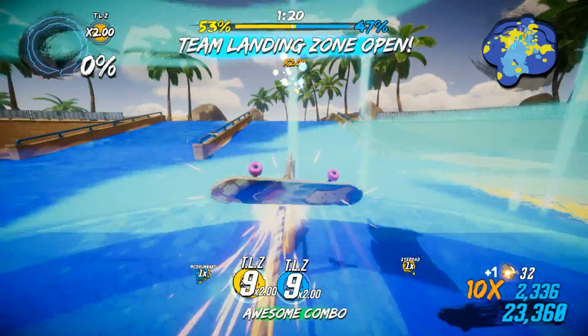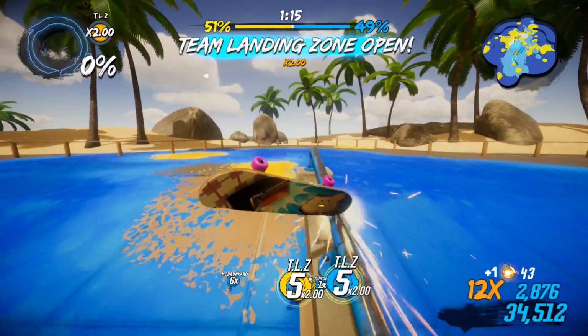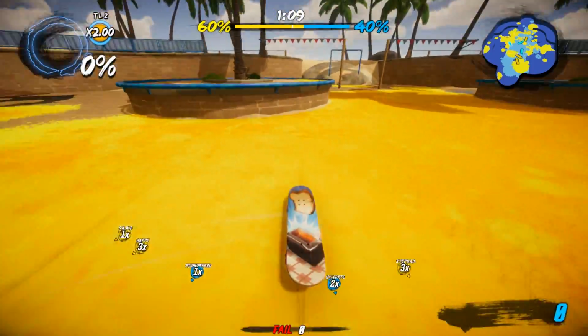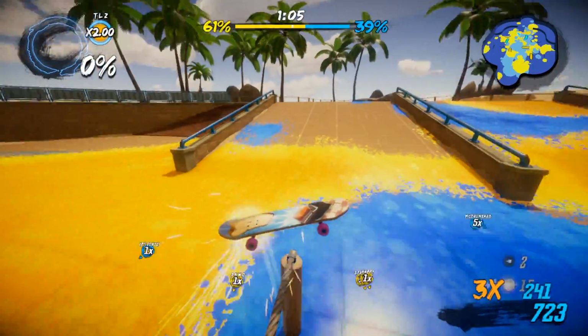Alright, let's put down a team spot. So that basically means anyone that decides to do anything inside there or land a trick inside there, they'll score extra points. And I cocked that up. I keep cocking it up the way that I want to try and win this.